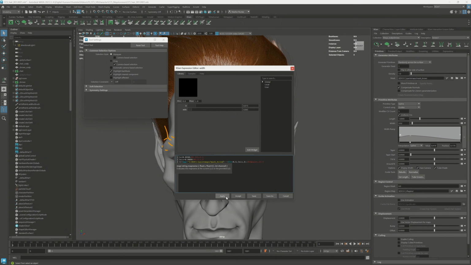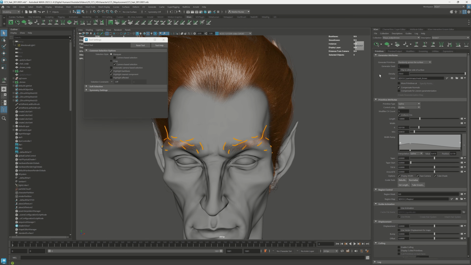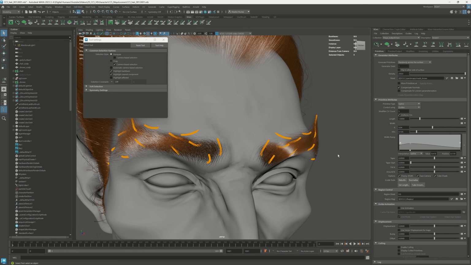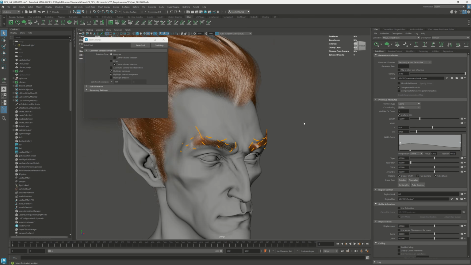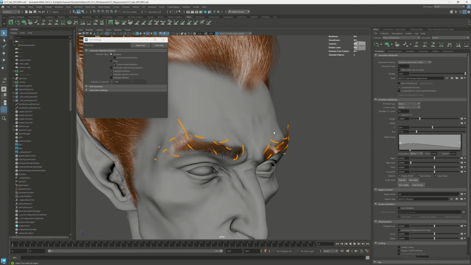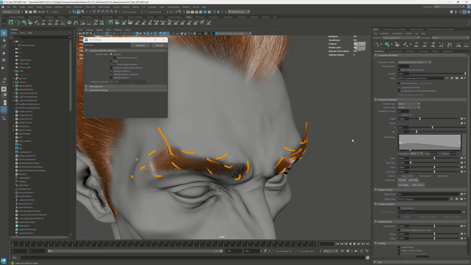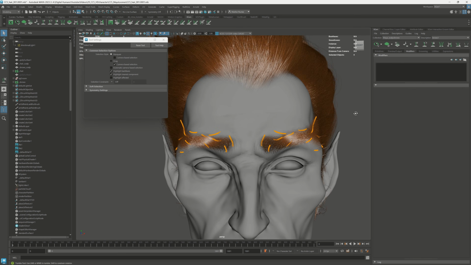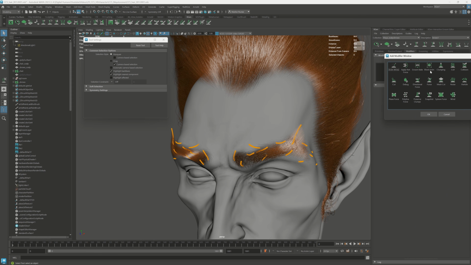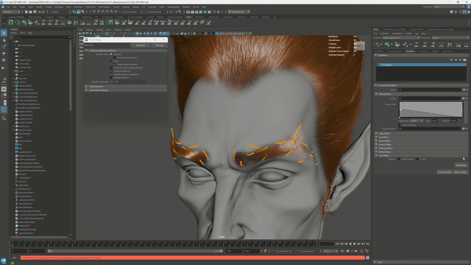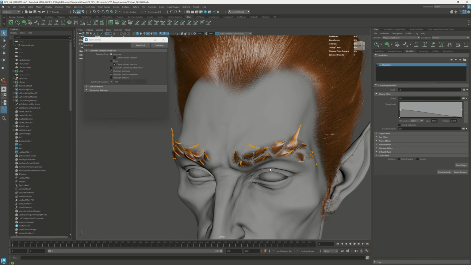Now with the brows, I'm going to be doing exactly the same setup. For the hair width, I implement the same action description as you can see. So I already have some understanding of how the brows will look. It felt like it's missing some clumping, so I'm going to add a clumping modifier. Once I add the clump modifier, I make sure that it follows the guides in setup maps. And I just start playing with the mask and try to make sure that I clump just wherever I want.